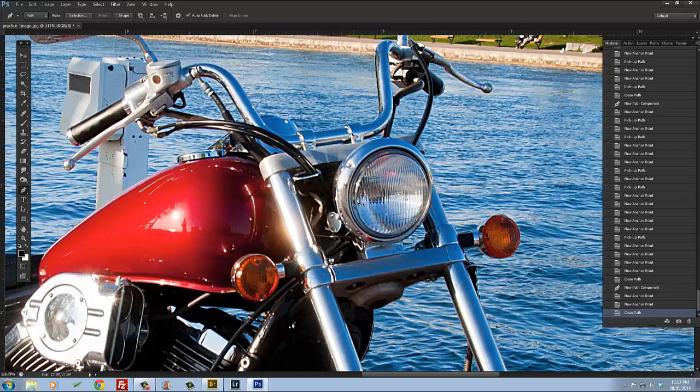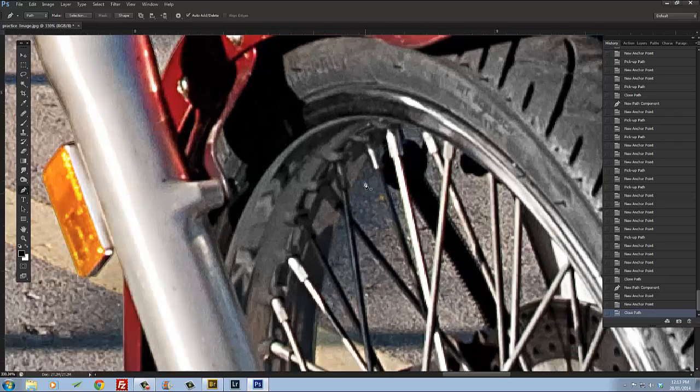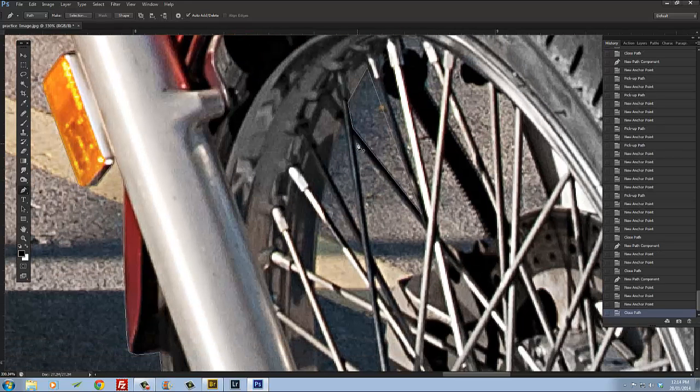But just for demonstration purposes, I'm just going to grab this. Now imagine that I selected inside all these little spaces. I'll do one or two here. Click, click. A lot of these are fairly straight, so you can just click, click, click. There's no click and bending. Here's another one. I'll take out this spot here. Just follow the edges. You're taking out the pavement basically in this situation.